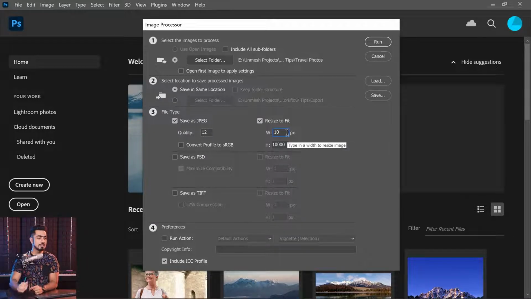Making sense? Let's take another example. Let's set the width to about 500 and the height to about 10. Let's say you have an image which is 400 by 400. All right. Now, if the width is under 500, that's fine. It's not gonna change the width. These are the upper limits.